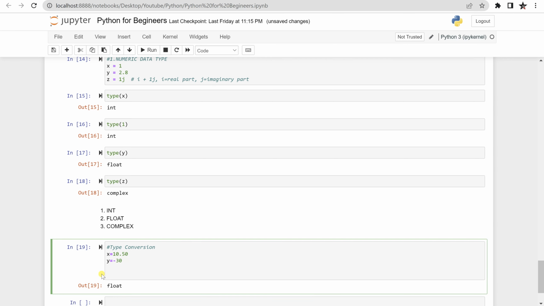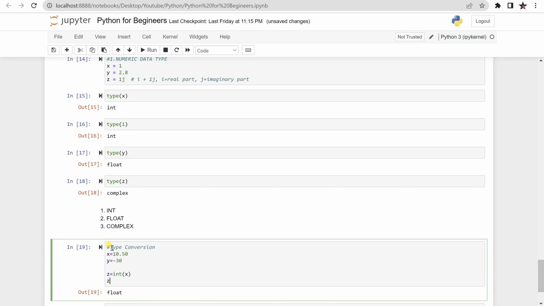Now what I want to do is change this to an integer, and I will assign it to z. I want to forcefully change it to a different format. So I'll just write int of x. Whatever the x value is, I just want the integer value, and what is z now? This is what type conversion is all about, which is also called typecasting. Typecasting is when you want to forcibly, explicitly, or implicitly change the type of this data.